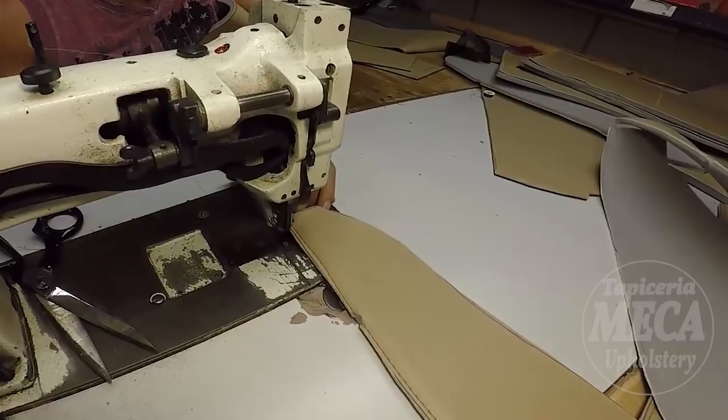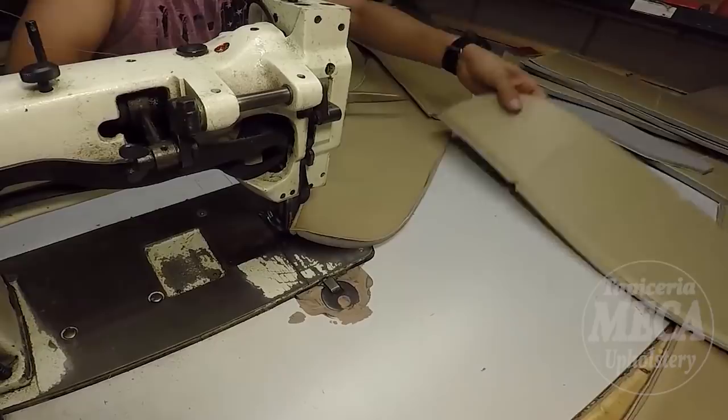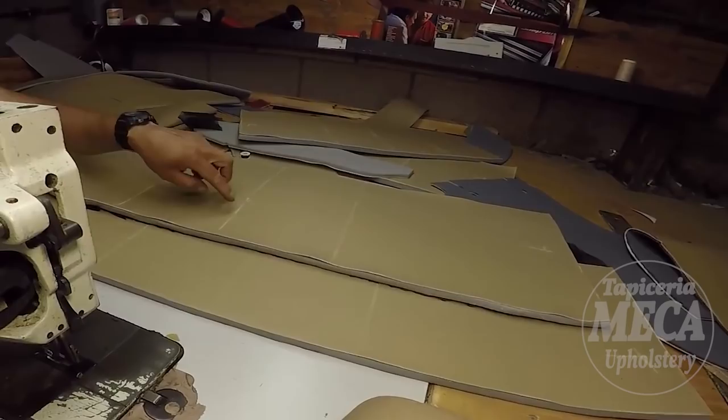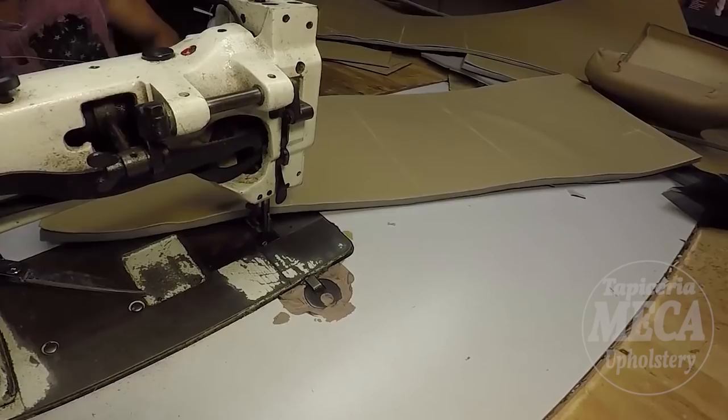The machine that I am using is a Consew 226. It is a heavy duty sewing machine. If you don't have an industrial upholstery machine and you try to do this on a regular cloth machine, even a heavy duty one, it's not going to work. Believe me, it's not going to work. Why? Because you have half inch thick foam. Then you have to sew the half inch foam with vinyl, with the quarter inch foam plus the other piece of vinyl. So it will be thick. Believe me, it will be thick. And with a regular machine, you can't do that.